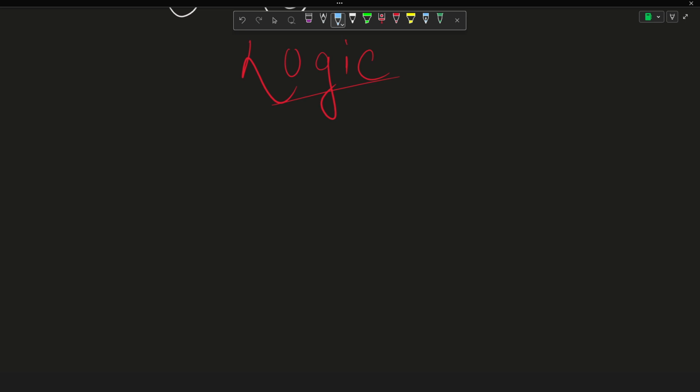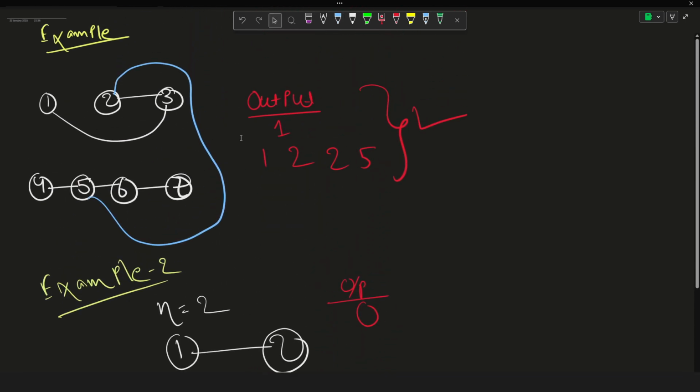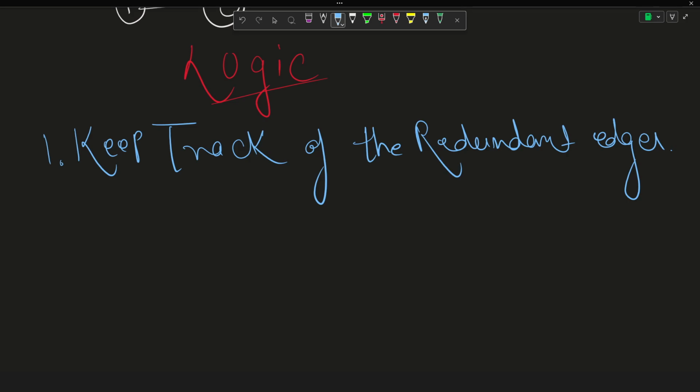And that new edge will be added between two different components, their ultimate parents, because initially they are disconnected and we want to connect them. To connect them we want to add a new edge, and to add a new edge we want to remove an existing one, but we don't want to remove it in such a way that the graph becomes disconnected again. That's why we will try to remove only that edge upon whose removal the graph remains unaffected, that is, it does not become disconnected again, right? So our very first step would be to keep track of all the redundant edges present in this given graph. How we will do this, I will tell you very soon.